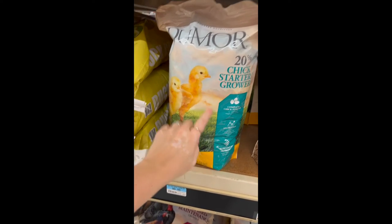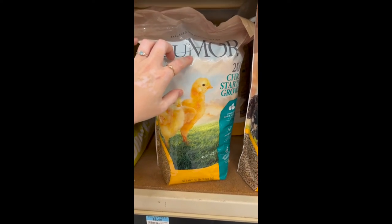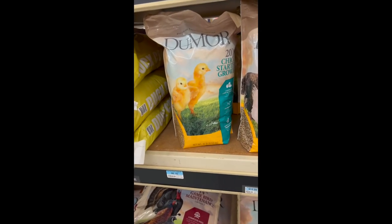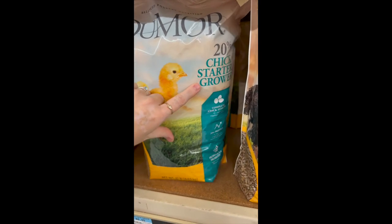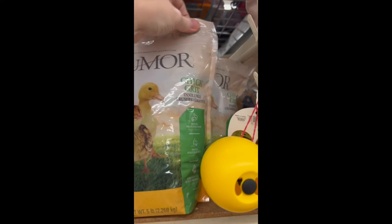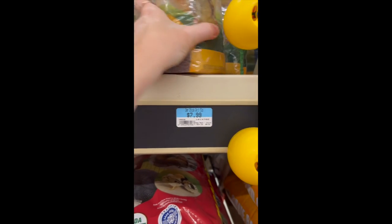For feed, there's a large bag of chick starter grower crumbles for $8.99 — we like this a lot. However, the bigger bags tend to get really broken up and turn to powder, and chicks don't love that. Do not give regular chicks meat bird food, corn, or scratch. Chick grit is $7.89 and is great to have on hand, especially if they're going outside.